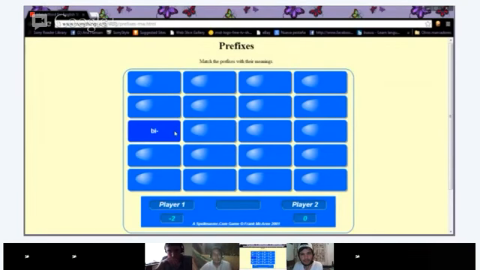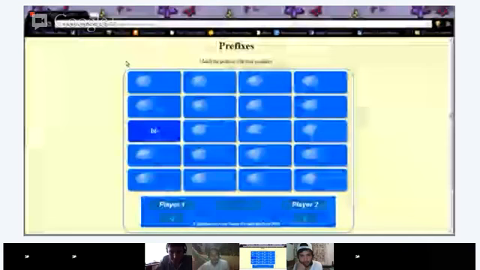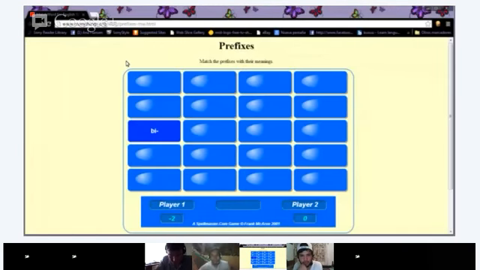Okay, this is by. All right, so that's going to be a prefix. Now we're looking for its meaning. Where would you like me to go? Column 4, row 5. Down here? Yeah. That's between. So we had by here and between, okay? All right, so those did not match.